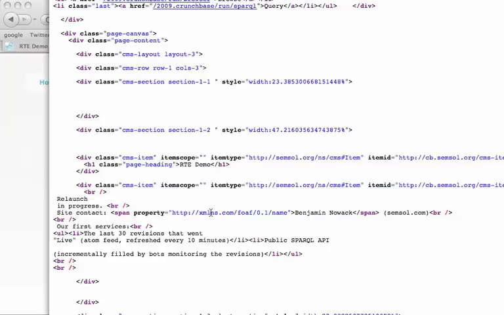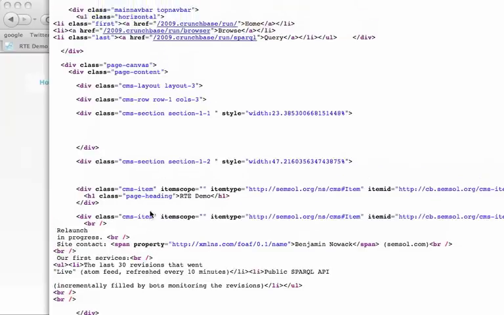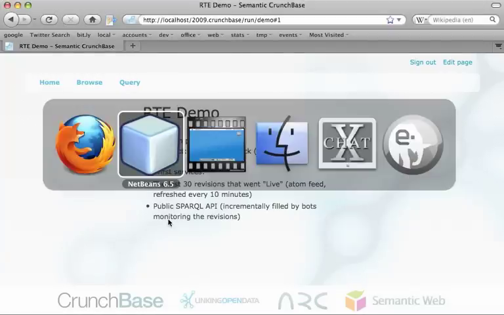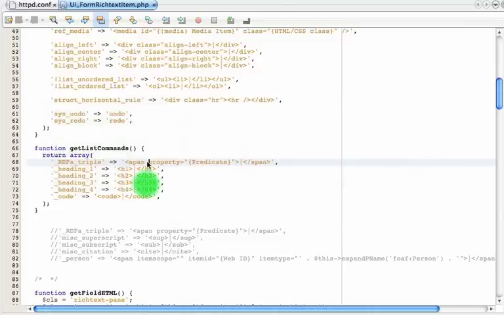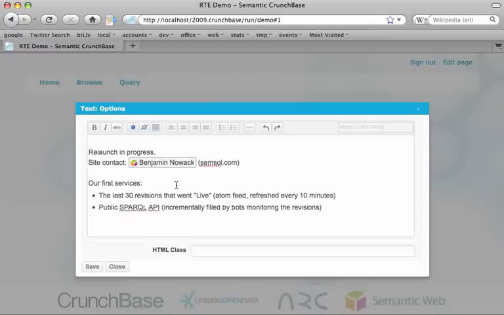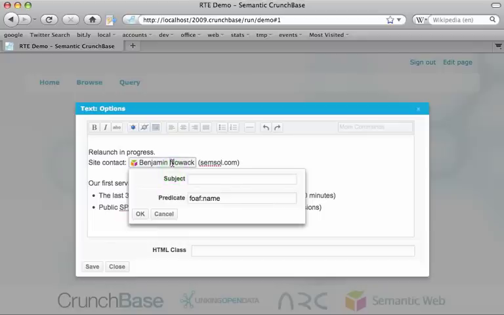However, now this Benjamin Novak becomes a property of the page because we didn't set a subject. So what we want is a subject. So RDFa, that's the about attribute. Okay, subject. So we've added an attribute, and when I now click on the item, it already appears.